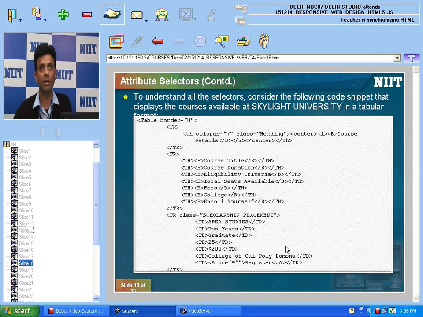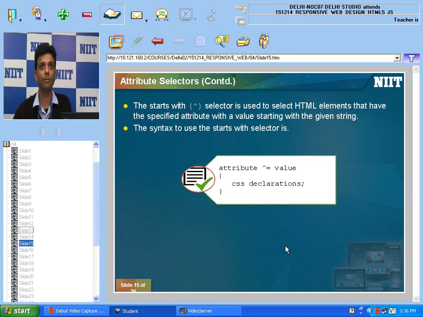See here, tr class scholarship. It means what I'm trying to find is a tr row having a class, and that class starts with scholarship. This is an example.